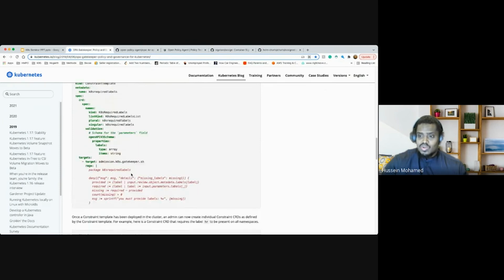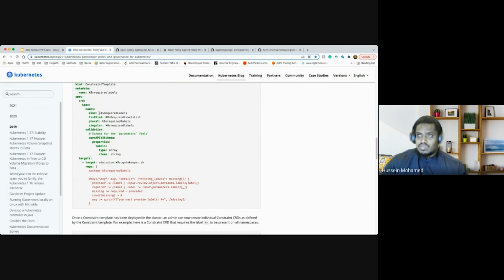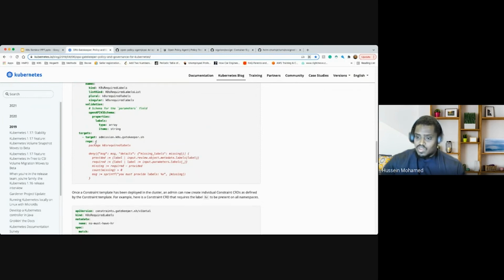So now we can name it something else. Let's say if we say services need to have SVC in their name, then we can create a new custom resource type of K8s requires -SVC in name, and then give it all of the different parameters that we require. And then obviously you give it your rego.